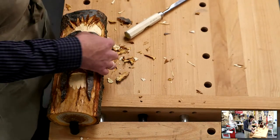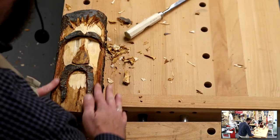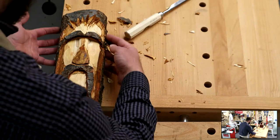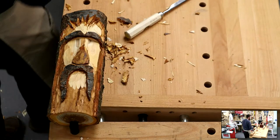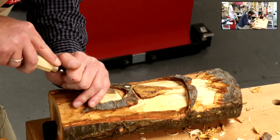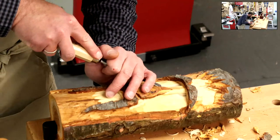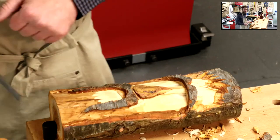So what are we going to do next? Let's put some eyes in, I think. Quite happy with this. I like this kind of natural, barky edge. And like I say, want to keep it nice and kind of rustic looking. So I'm not doing too much tidying up. I'm just keeping an eye out for those loose fibers here and there.